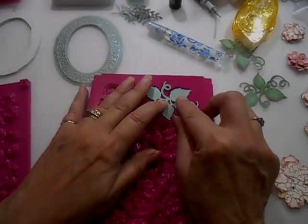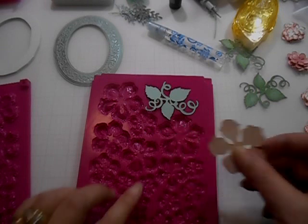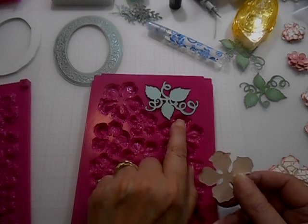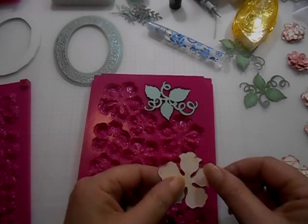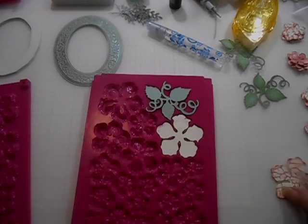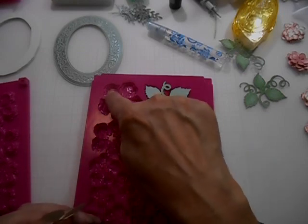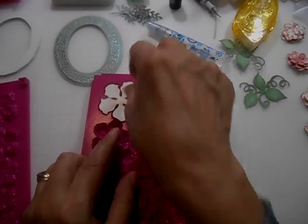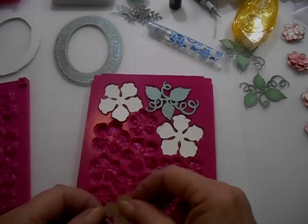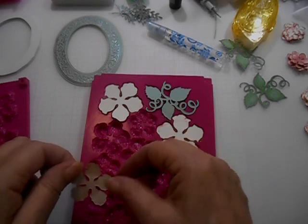I'll have to do this several times to get all of my flower pieces done. But they just go in the mold like this, and you do have to kind of look. There's one that has these two little wings on it. I look for that one to place it in the mold. And I have that one there, and let's see, where is that? Right there, it looks like. So I place them in like so. Isn't this exciting watching me do this?